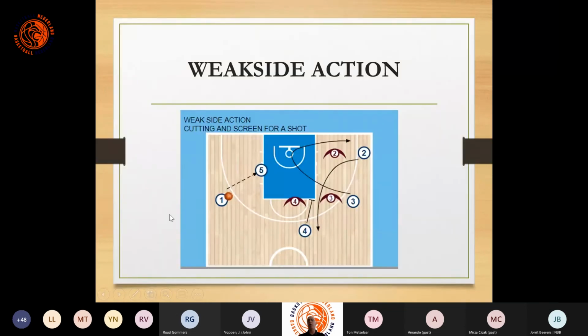Now, I want to go to some structured actions. I used to do this for many years with all kinds of variations, 1 to 5. 3 from the weak side wing was cutting. 4 from the top of the key set the screen for 2 to get the ball for a shot. And from there, we used to have a continuation, whether it was high pick and roll, or, I remember that in the finals once against Den Bosch, we ran this action. And when the 2 got the ball at the top of the key, we went immediately to normal horns. And this was our last 6-7 seconds, normal horns. But we did it after weak side action.